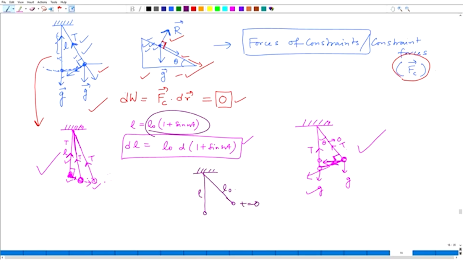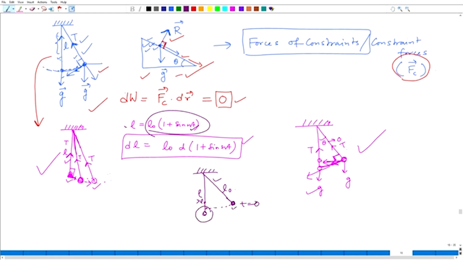And I know that if I just let the system evolve, then with t not equal to 0, when t increases from 0, this length would increase, and actually instead of coming here, it would come here, for example. So that L will be L0. This is the inverse case. So I have started the motion from here.